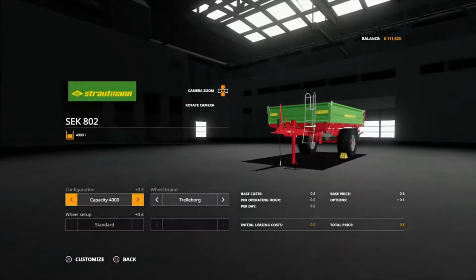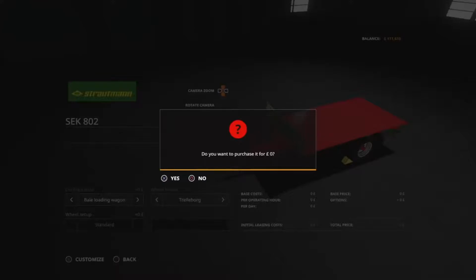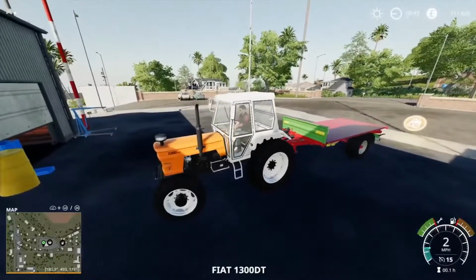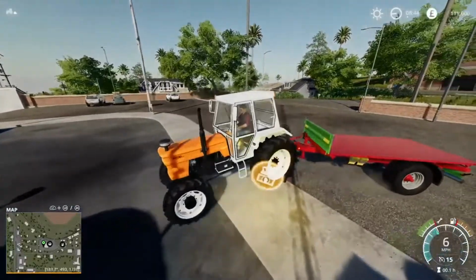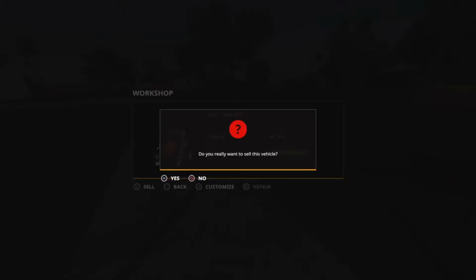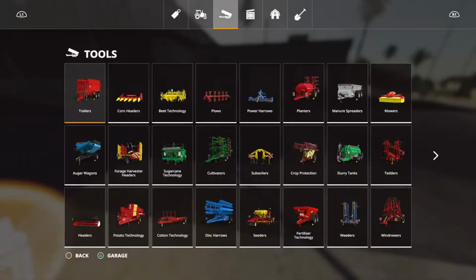I don't think he'll charge us anything. Also, you could put a bigger capacity on it if you want to, but let's go convert you there. So that's going to be a little bale trader, a little seed trader for us. So back you out. We can't repair you, but we'll sell you. 52 grand, happy days. So we'll go and grab a trader.